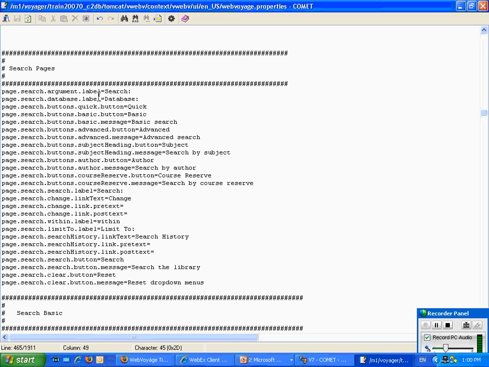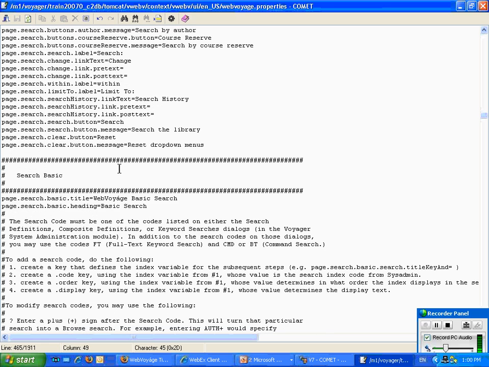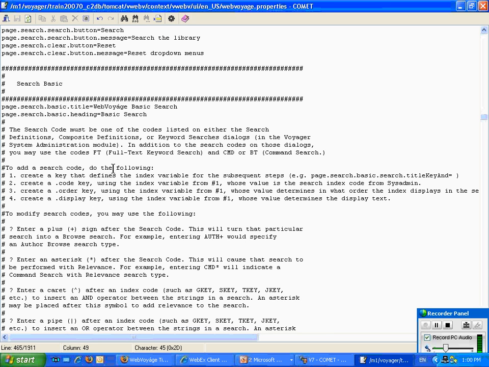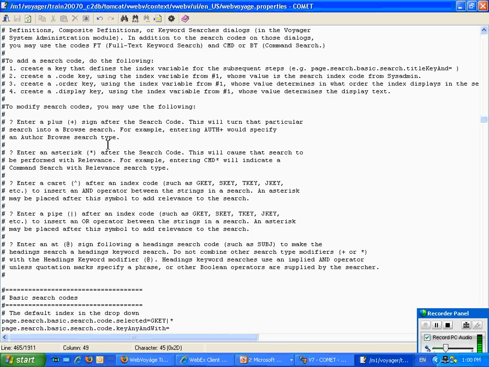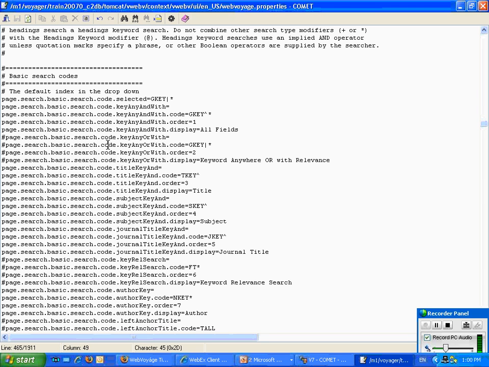Search pages. So here, again, what are we going to call the various things? What labels will we apply? This is where we're working with that, including again the messages. So what's the pop-up that comes through? Then we've got the search basic, and here's deciding what we want to include. And so again, lots of instructions that are in place. And then the various searches that are enabled, those that are disabled.